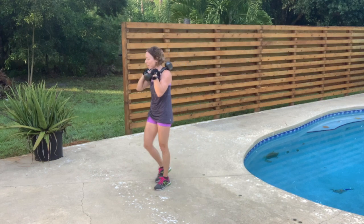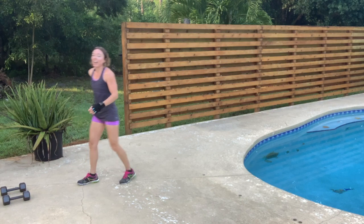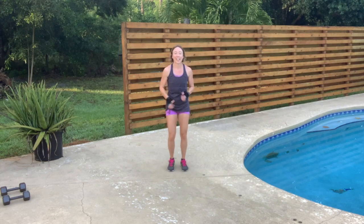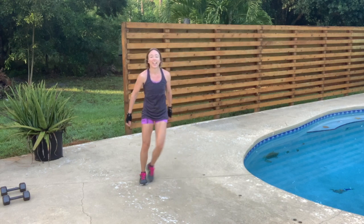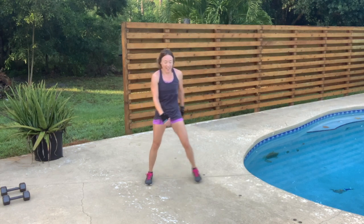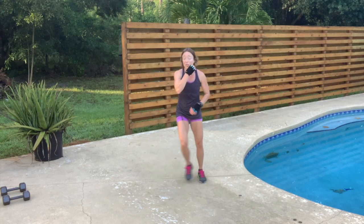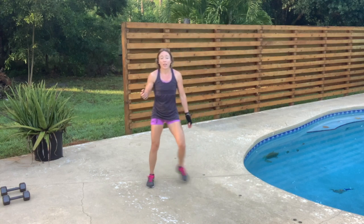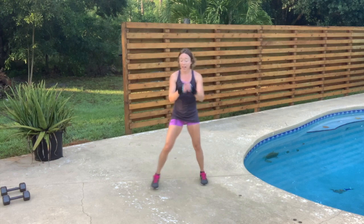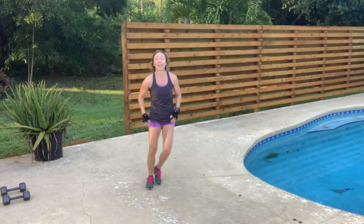Very good. Let's put those dumbbells carefully to the side — lowering with your legs, not using your back. You made it. It was a tough circuit, great job. Walk that out. Let's do a side step here. And again, you'll want to stretch throughout the day. We're going to do a stretch here in a minute, but keep stretching throughout the day — do it again at lunchtime, again before you go to bed, multiple times throughout the day. You might still get sore muscles, but you want to keep those muscles stretched and maintain your mobility and flexibility.